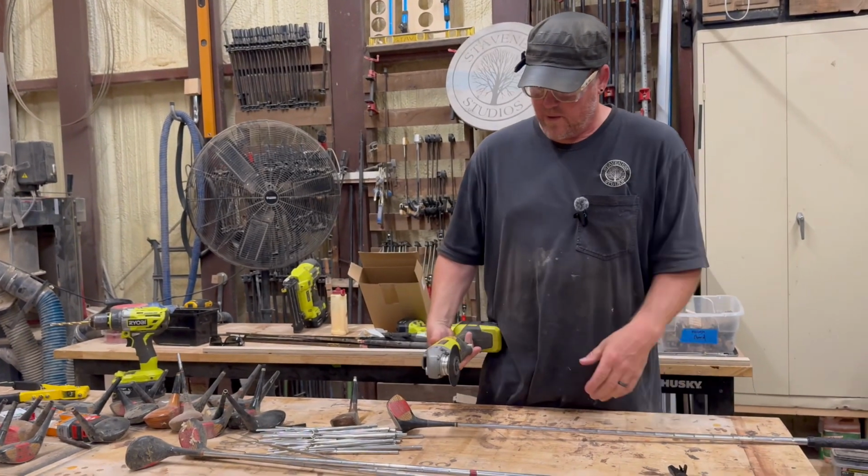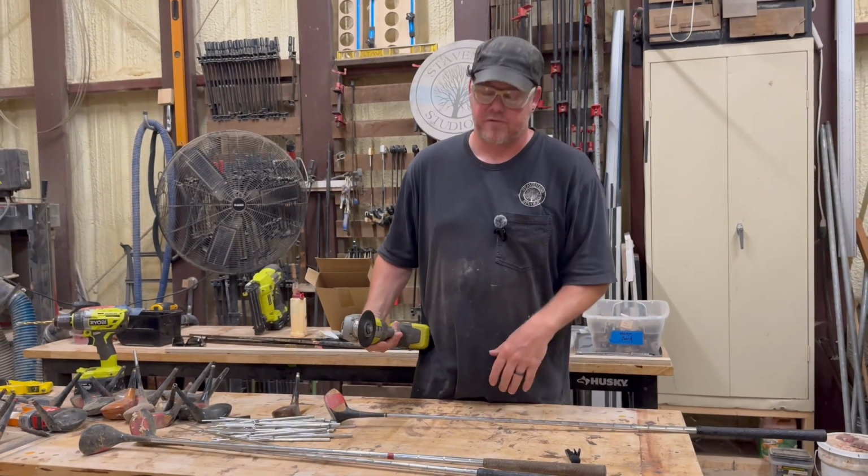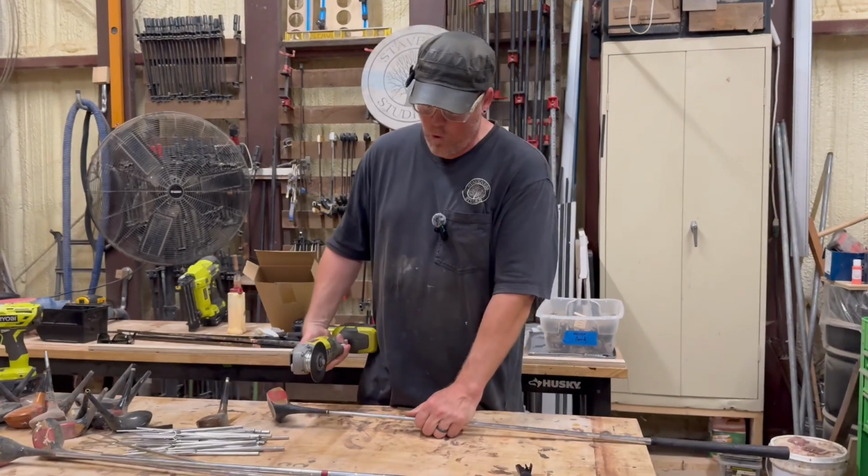I'm just going to hold it tight to my body. It cuts like butter. It's going to go right through it. Sparks are going to fly. Boom, here we go.